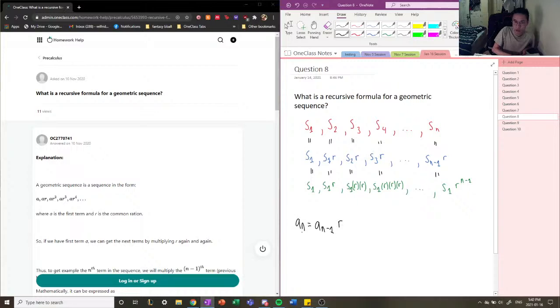That's what a recursive formula is for a geometric sequence, right? So finally, I just want to describe the general formula for this sequence. I'm going to write it in green to differentiate from this. The nth term is going to be a1 times r to the power of n minus 1. So this is the formula for this sequence, and this is the formula for the blue sequence. And this is our recursive formula. This is our general formula, okay?